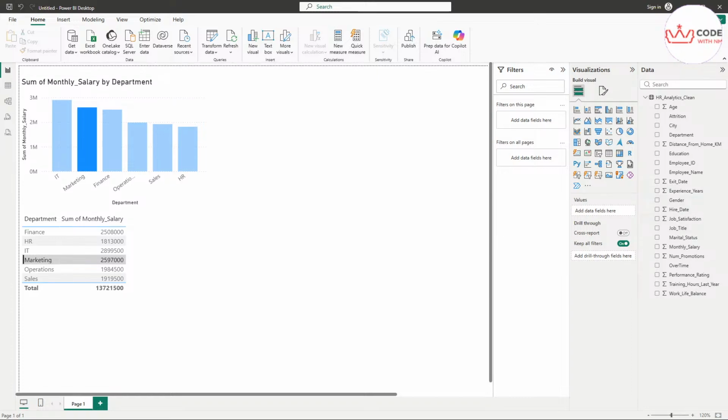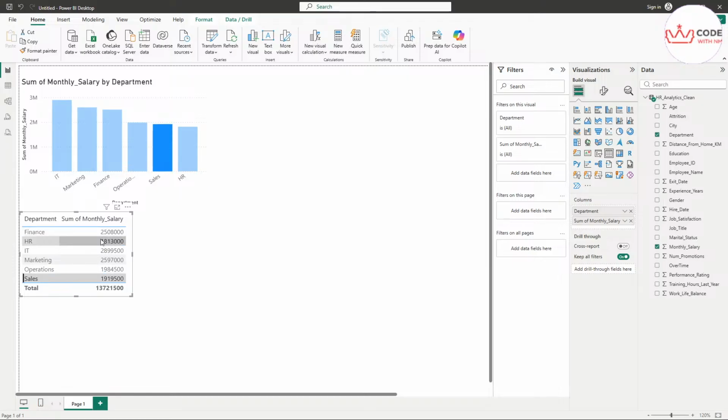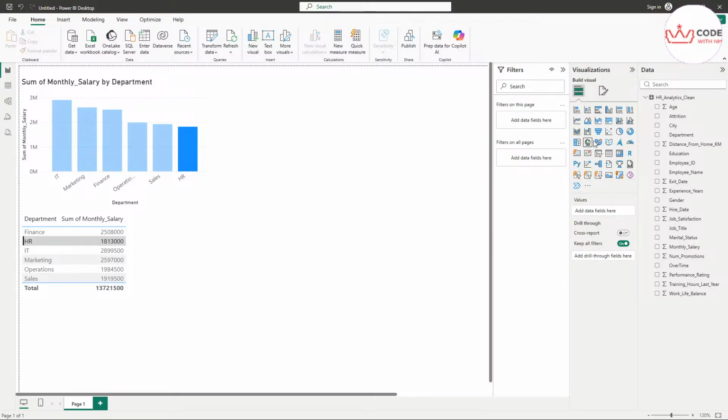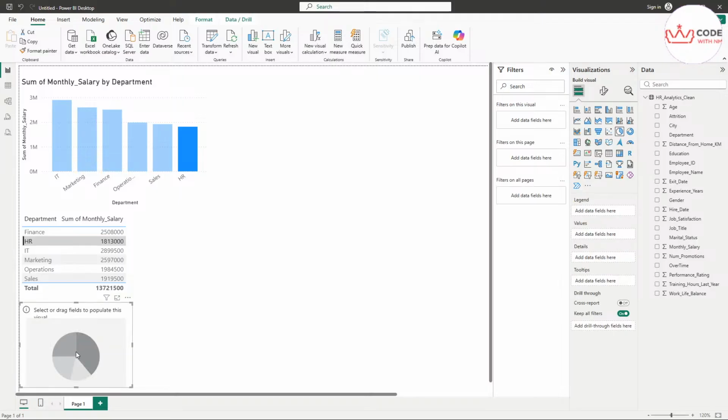You're welcome. Okay, up till now everything is clear, because of how these are interlinked, we can play around with the data. That is why non-technical people can now play around with the data if they understand Excel or CSV. Provide them a table, they can click on the table and the bar chart will be highlighted for them. If you're using a pie chart, let me create a pie chart.